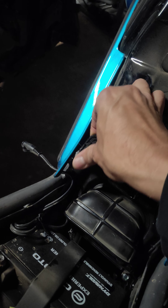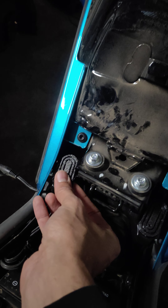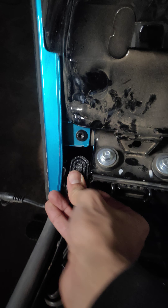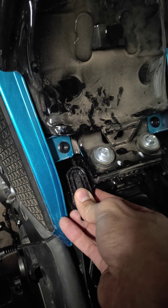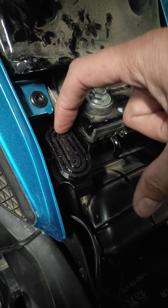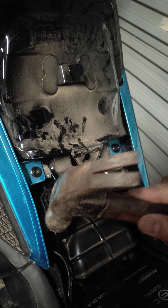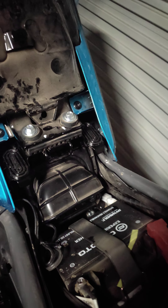Now sometimes when I print these, the 3D printing tolerance might be out by a fraction of a millimeter. So if you have a bit of trouble pushing them in — like this side is a little bit stiff — just try some soapy water on that lug and it will hopefully just slide in. But if it's still a bit too stiff or you're not strong enough to push it in, like this side here which isn't in because it's moving, all you need to do is get a hammer and gently tap this part of it.